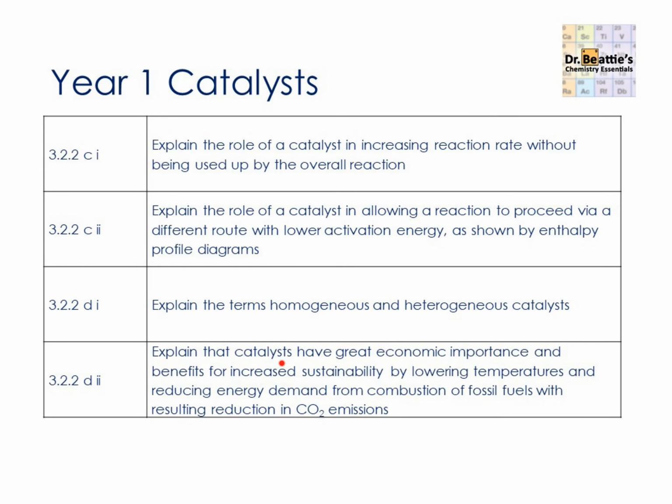Now, catalysts are very good for economic importance in industrial processes, and this is due to the fact that because they lower the temperature at which industrial processes need to occur, they therefore reduce the energy demand which comes from the combustion of fossil fuels, and so you reduce the amount of CO2 produced because you're burning less fossil fuels, therefore linking to an increased sustainability of your industrial processes. So they're really key in industry.